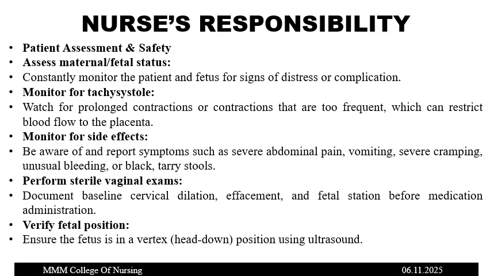This is the nurse's responsibility. Coming to the assessment, assess the maternal and the fetal status for the signs of distress or complications. Monitor for tachysystole. Watch for prolonged contractions that are too frequent, which can restrict the blood flow to the placenta. Monitor for side effects like abdomen pain, vomiting, severe cramping, unusual bleeding, or black and tarry stools. Perform sterile vaginal exams and assess the cervical dilatation, effacement, fetal station before medication administration. Verify the fetal position. Ensure the fetus is in vertex position using ultrasound.